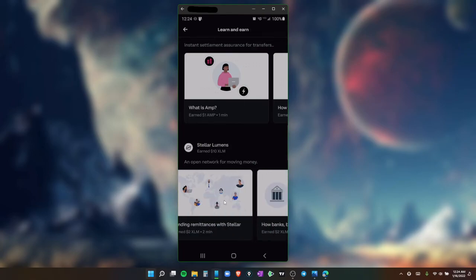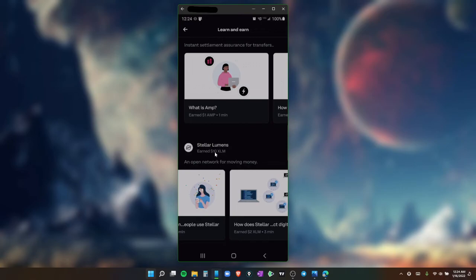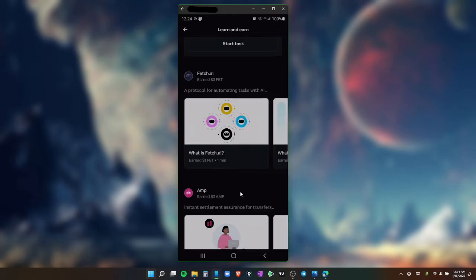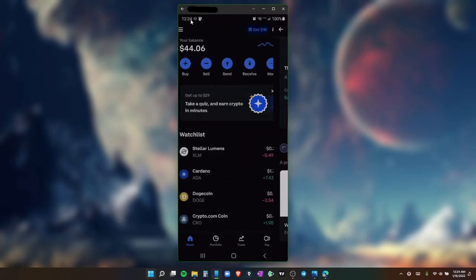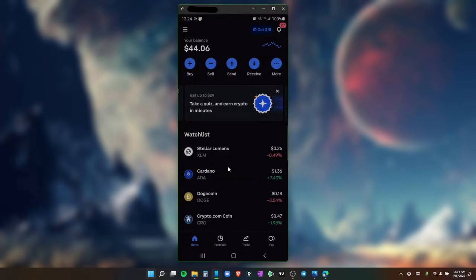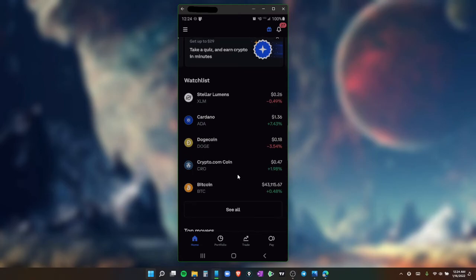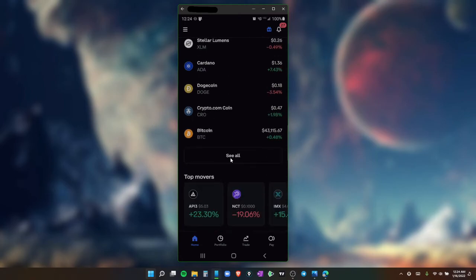So like I said, just do these lessons, and they will put this $10 worth of Stellar Lumens right in your wallet on this app. If you're not patient, you can find the answers on Google, I'm sure. But like I said, they're very simple. And you get to learn about the different cryptos, which is a plus in my opinion.